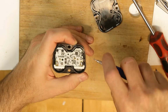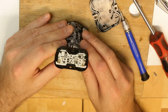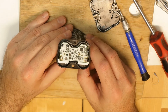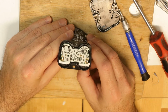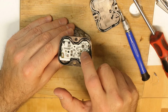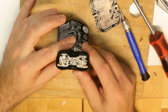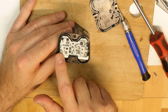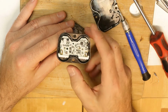There is something here. Okay, if you notice what I can do, I can remove the contact of the batteries. I have 1, 2, probably this is 3 and 4, and where is the third battery? The third battery is here, so where is the contact of the third battery? Because I need 2 contacts from each battery. I have 1, 2, 3, 4. I'm missing 2. So maybe there is a wire going from the third one.